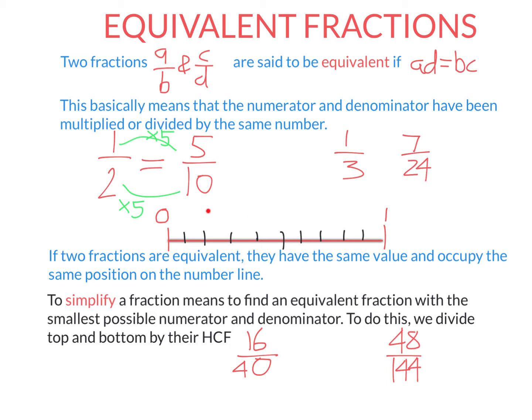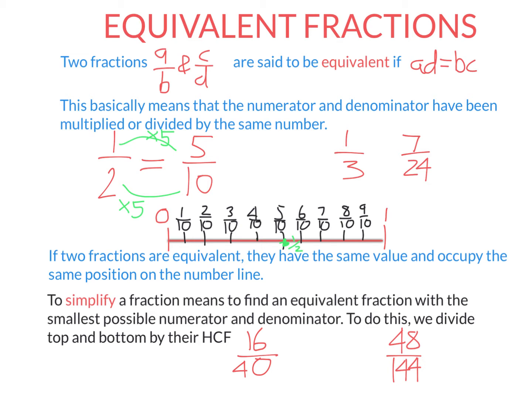It also means they'll be found at the same position on the number line. So this is the number line between 0 and 1. All of these are fractions. So I've actually divided this into tenths. So you can see 5/10 lies here, but 5/10 is exactly halfway between 0 and 1. It turns out a half is exactly halfway between 0 and 1, so would also lie there. Half lies there. 5/10 and a half are the same position on the number line. That means equivalent fractions mean exactly the same thing.